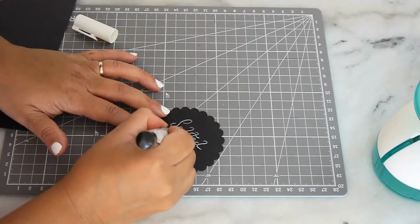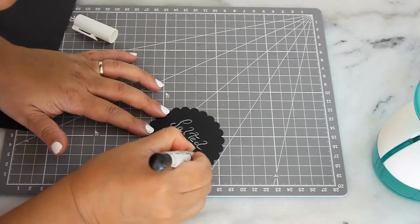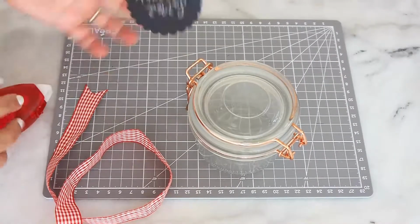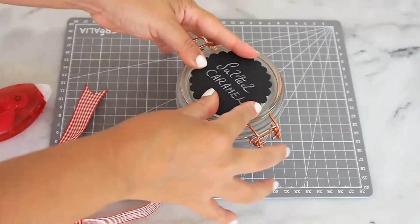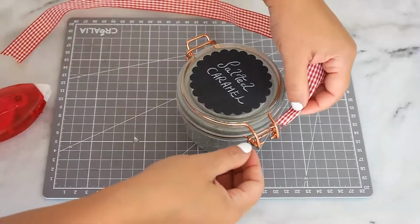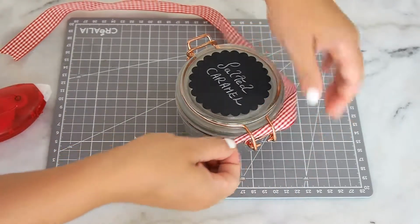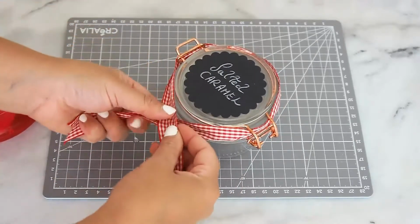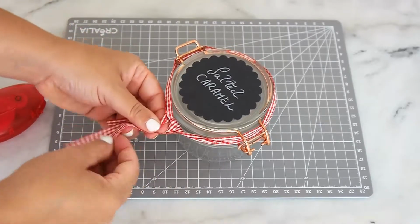But of course you don't need to make your own salted caramel. You can use store-bought and just decant into little cute jars, or you can use jams or preserves or compotes or whatever you like. It's just a really nice idea and a nice gift for your guests to take home. And then you just simply add the label to your jars. And because this was a farmhouse theme, I chose the red gingham ribbon, which I already had at home, to match my table runner and the style of my table. And it's super simple, super easy and affordable, and again it's another cute nod to the farmhouse style for this tablescape.